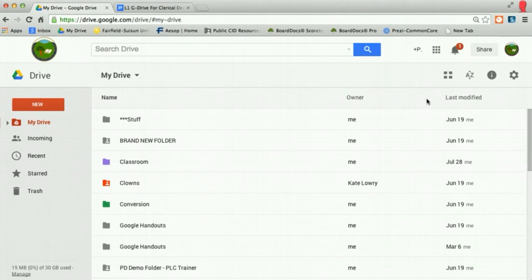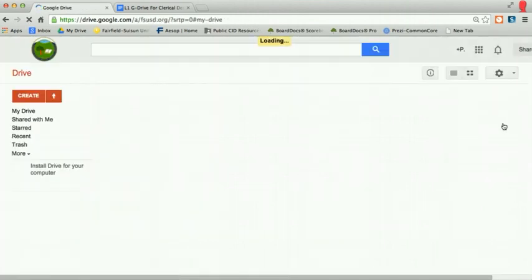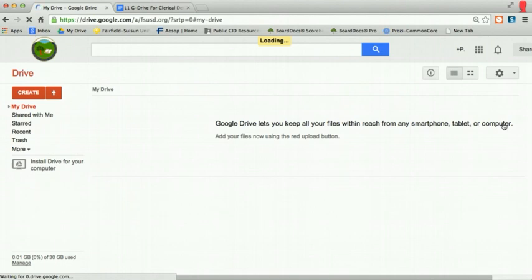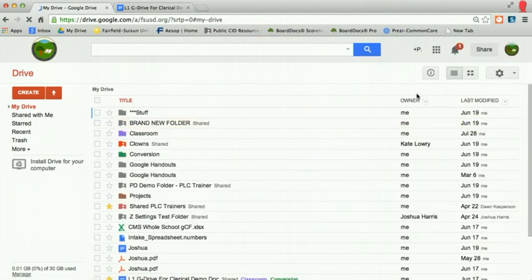There's a few more things that we could get a little further into, but I'm not going to do that here. If you are just not a fan of the new drive, for the time being, you can click onto settings and go into leave the new drive. And that, I say for the time being, because sooner or later I assume Google will just move everybody over to the new drive. I have no idea how long that's going to be.